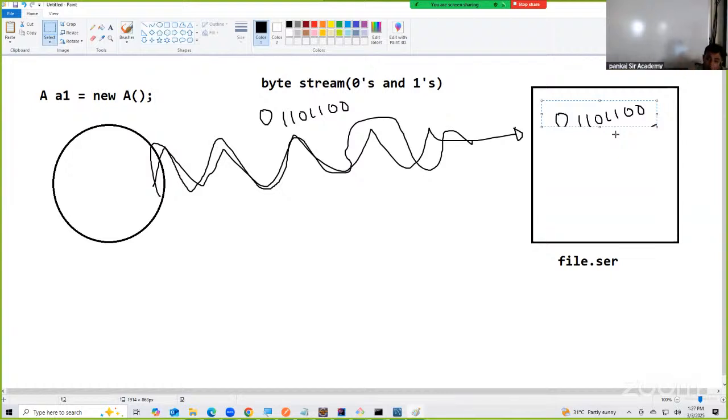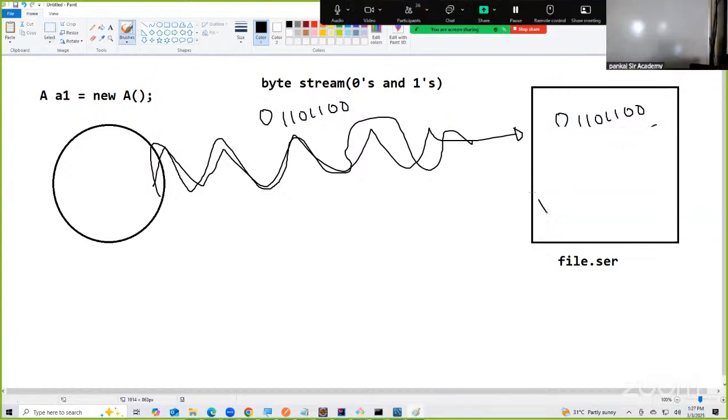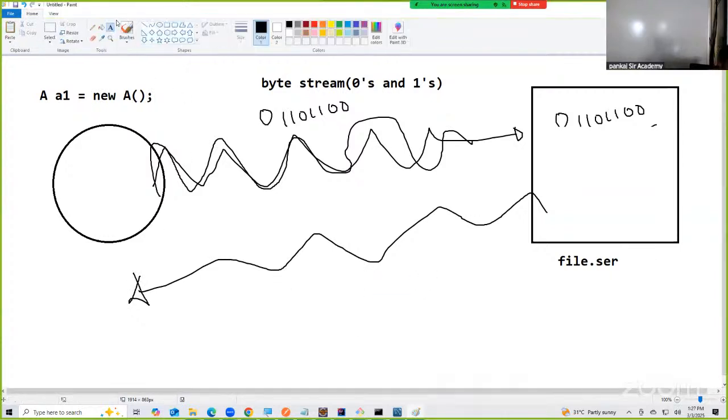Now, even if you shut down the system, your object on the RAM is flushed out. But the object that is stored as binaries in your file will still exist. Now what I will do from here is deserialization. Meaning, I will read zeros and ones from the file, and after reading them, I will form the object back, which is called deserialization.